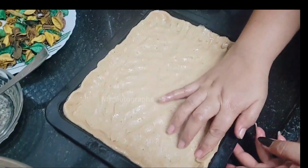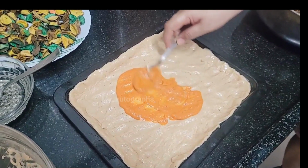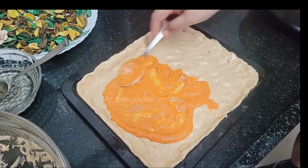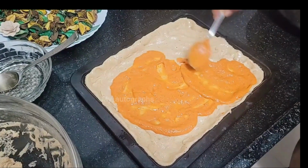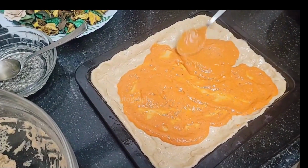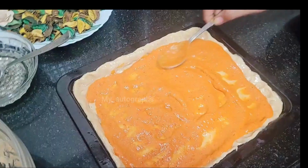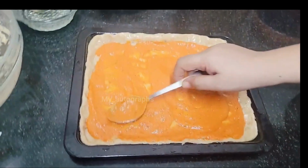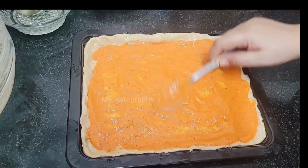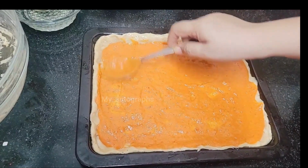Now, for oven, pizza base is ready. Adding tomato sauce. That means pizza sauce. After cooling, we put it in blender and it's a fine paste. That pizza sauce, we need to apply it all over. We can buy pizza sauce from market actually, but that taste is different and this is different because we are not adding any chemical or preservatives. Everything fresh.